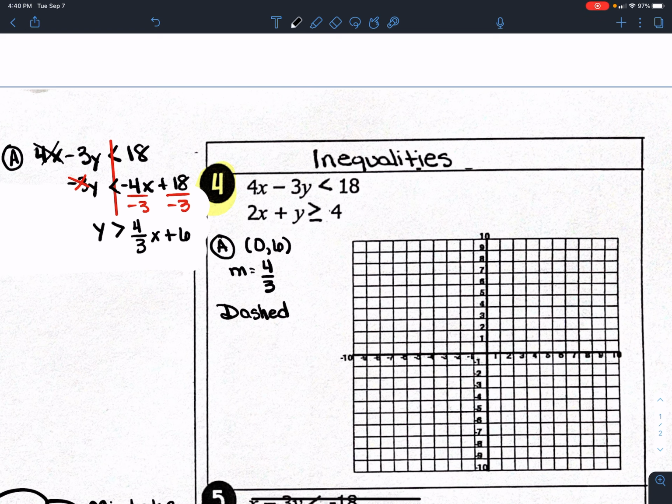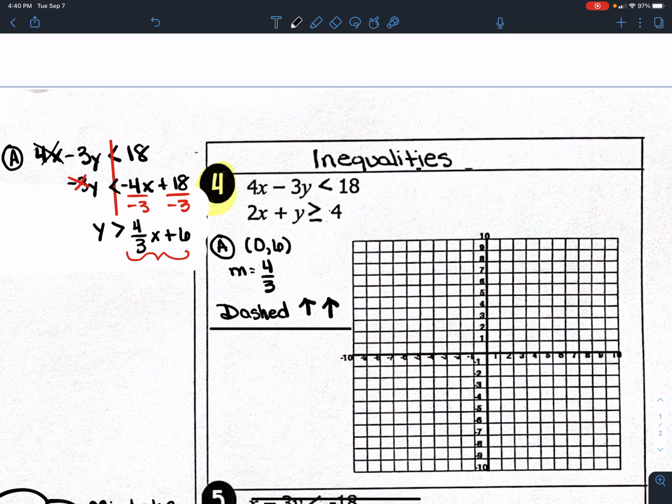And y is greater than the graph. Okay, this part here is what we're using to graph. So y is going to be greater than our dashed line. So what we are going to do is shade above that graph. Okay, and because there's so many pieces to part A, I'm going to go ahead and just graph that now. Then I will go back and do part B, or equation B.